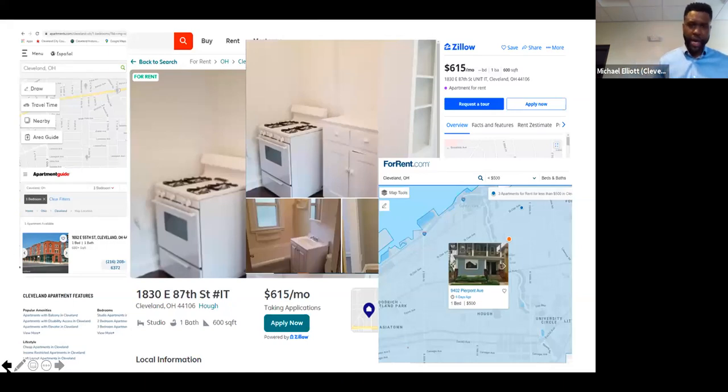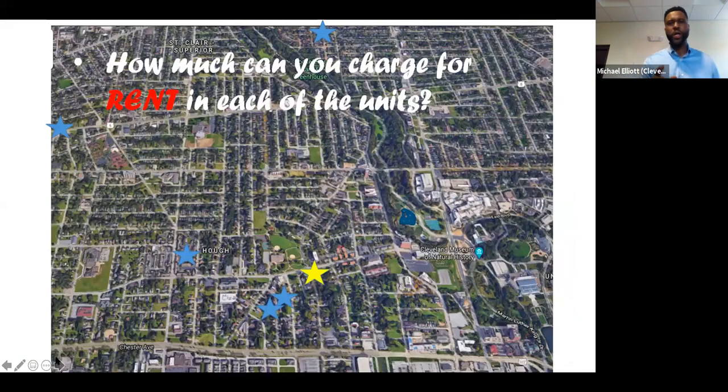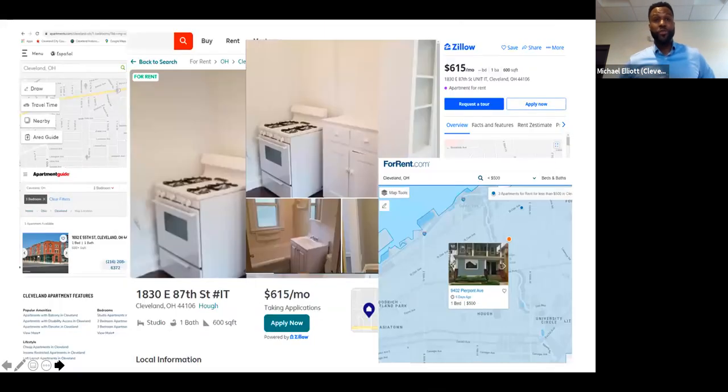But I can also say that, going back to that map, can we go back to that map one more time? There was another point that I wanted to bring out. Take a look at where it's located as well. Again, we're in the University Circle, Huff area. We're by some amenities as well. And so as you're thinking about how much to charge for rent, you want to take a look at the surrounding area. Some locations might be next to a job hub. Some locations might be next to a highway. Those are things you're going to have to factor in when you look at rent. Next slide now. Thank you.